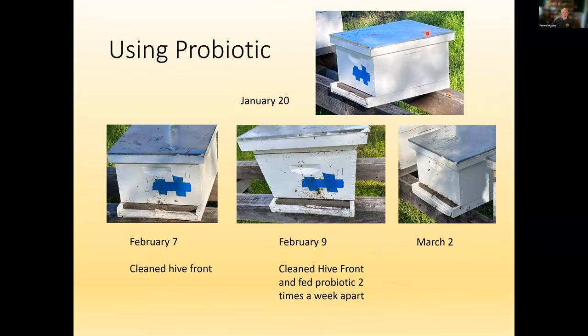January 20th, I had a hive that was just doing fine. Although you don't see bees going in and out, it's a still picture. They were doing fine. This was left from last year, and I had it lined up with a bunch of bees, so I put a piece of tape on the front to give it a different marking so the bees wouldn't drift. February 7th, I went out and I looked, and there's poop on the front of the hive.